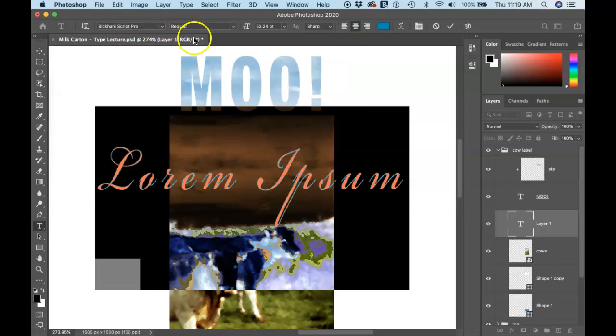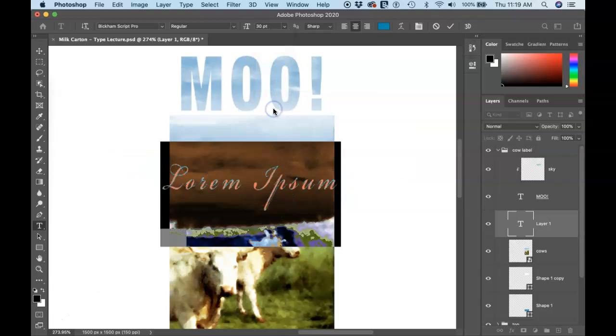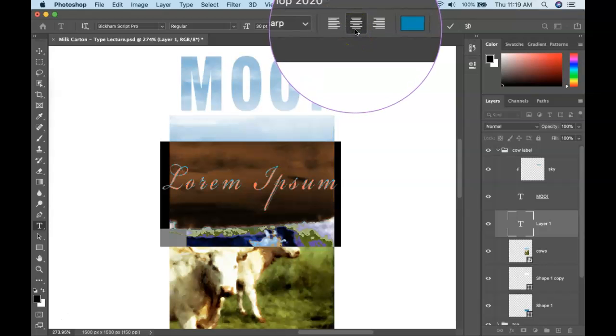And I'm going to set the font to about 30 points. And I'm going to leave the alignment centered because I clicked in the center of the image. We can adjust its position a little later.